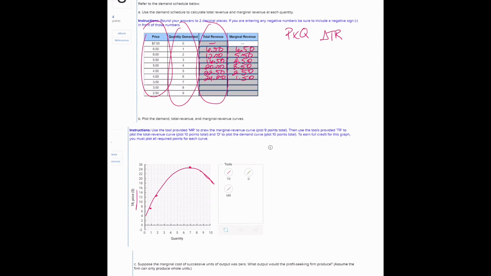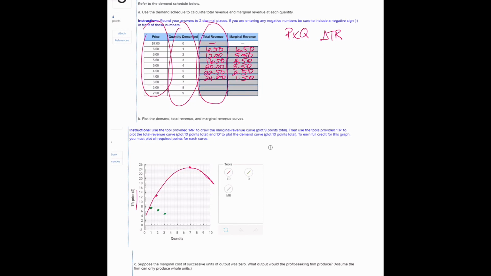Marginal revenue is another thing that we're going to plot, again, using these points. So marginal revenue relative to quantity. For 1 unit, it's $6.50, and I'm really just sketching it here, so watch out for how you're putting it in your graph. Then 2 units starts to fall already, $5.50. 3 units, $4.50, and so on. I'm really sketching it out roughly here, but you're going to see the marginal revenue curve fall.